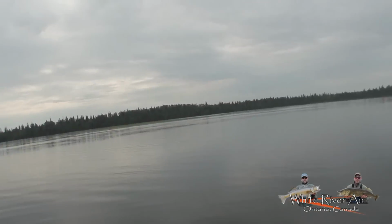Okay, here's what we got going on here. We're actually sight fishing walleyes in this weed bed. We're watching them follow the jig in, and we're seeing three or four of them right behind our jig, and we're just sticking them out of there. Go for it, Tommy G.